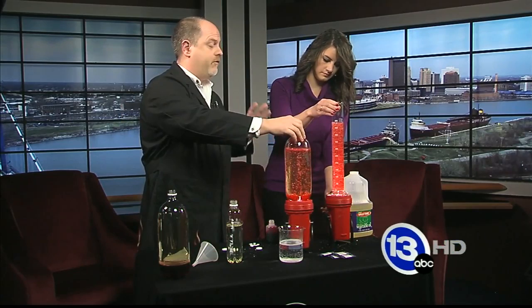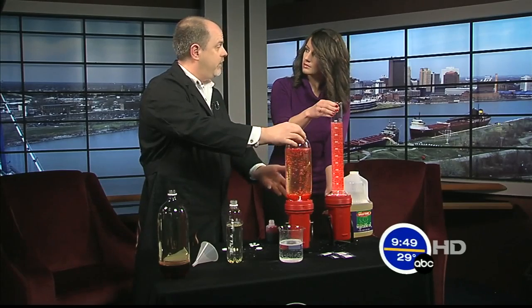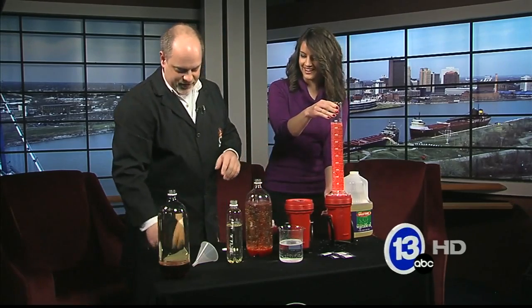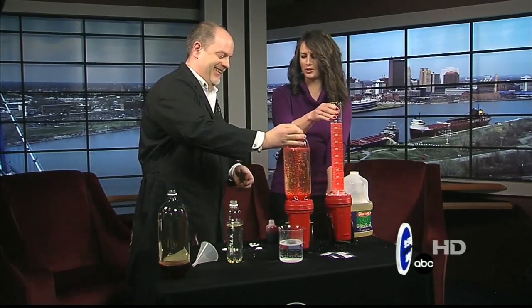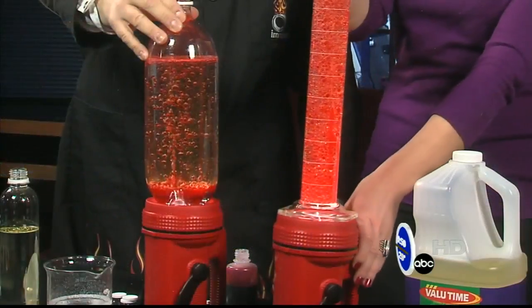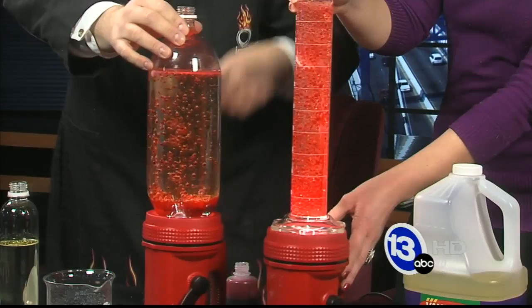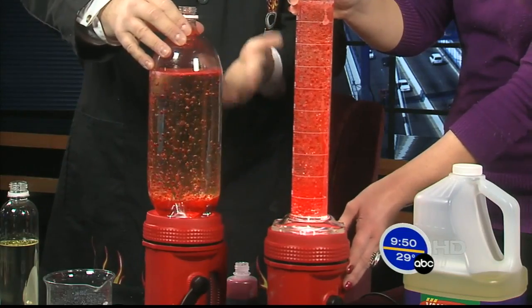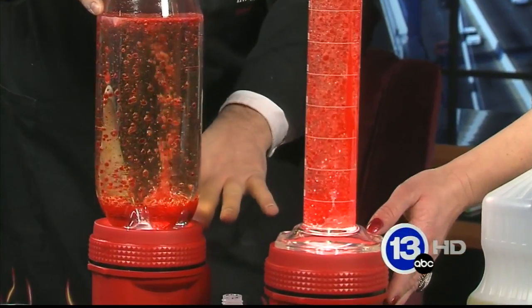We've had some of these at the Science Center we've been using for months. One tip: if you have a container that's open, leave it open while you're doing the lava lamp action. But when you're done and it's time to put it away, store it with the lid back on top, because this is a nightmare of a mess if this spills — two liters of oil. Eventually you'll get so many tiny little water droplets suspended in there that it'll look kind of crummy and opaque. So just let it sit for 10 to 20 minutes and the water will settle back down because it's more dense, and you can start dropping more Alka-Seltzer in.